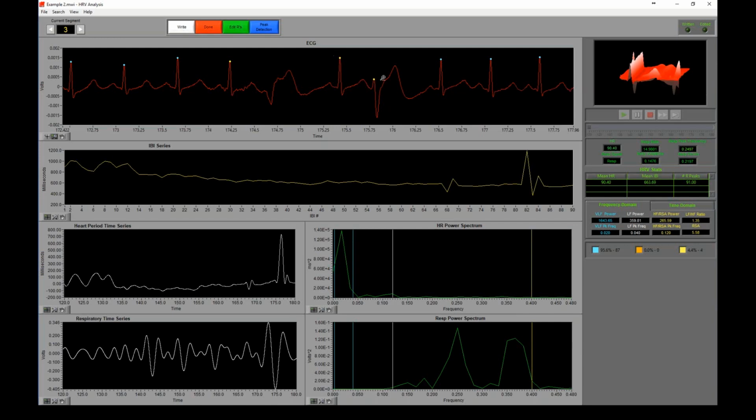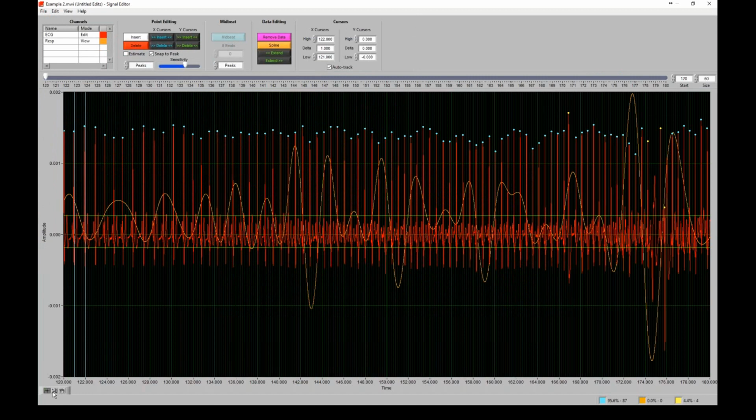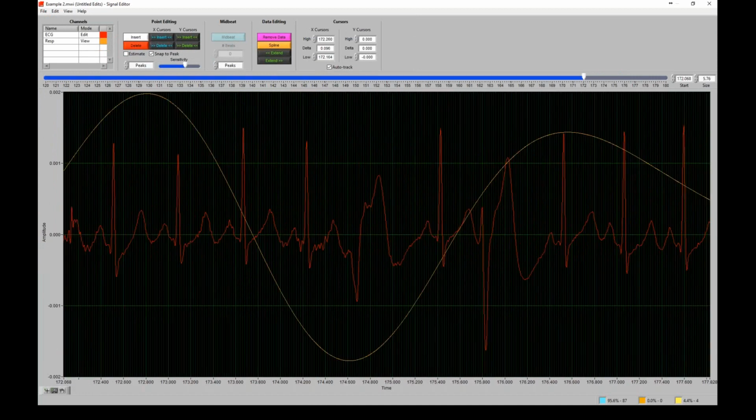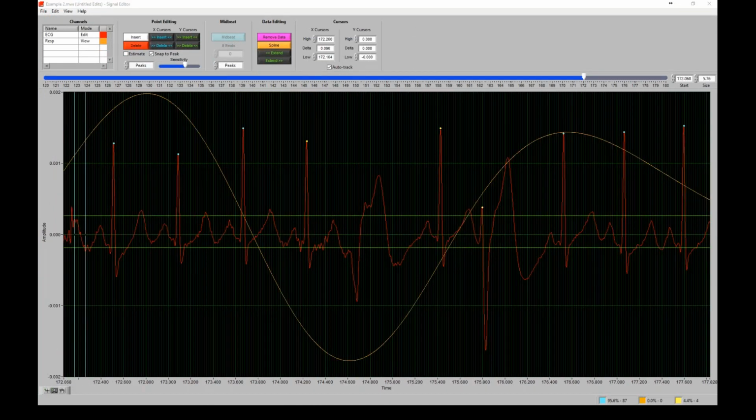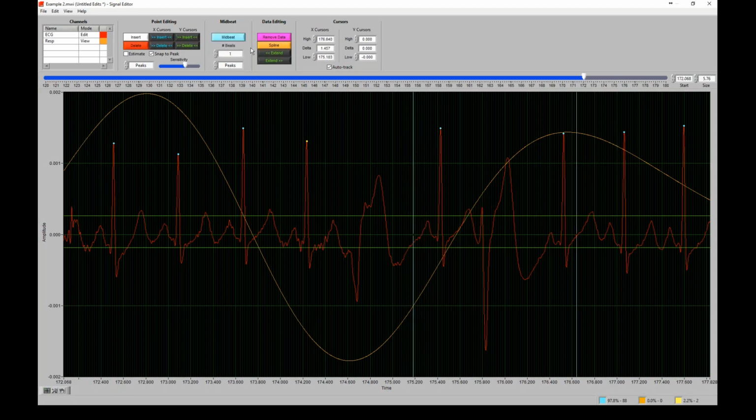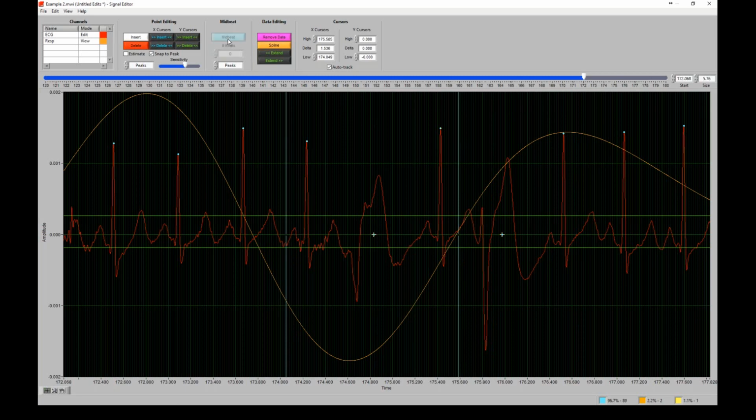And when this happens, coupled with the change in timing, we can feel pretty confident that this is some sort of arrhythmia and that it needs to be corrected. And so again, we would come into our editor, zoom into that section, hit our delete button, move our cursors so that we're looking on either side of that ectopic beat, hit the midbeat button, and we're good. And here we can see that there was one actually right before it as well, so I can also midbeat this.